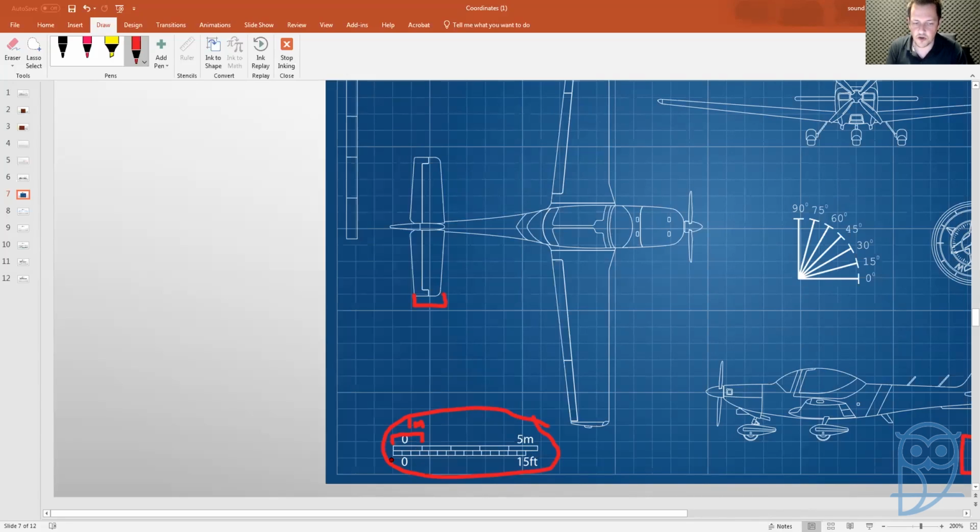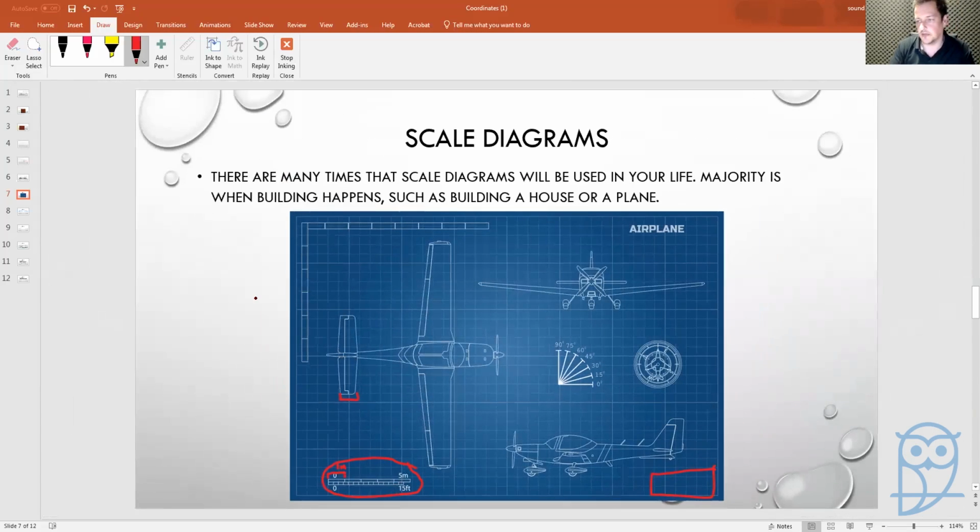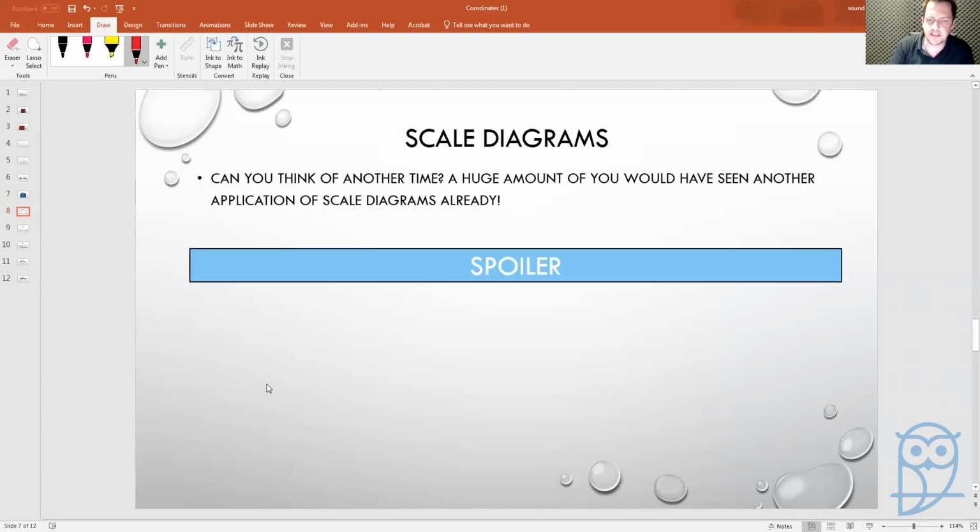All right, so you can do any of these measurements converted to real life, which is interesting. But I'm sure for many of you, you're thinking, oh, I may not have built anything in my life. I haven't built a house, you're still kids. You very possibly may not have built a model aeroplane or anything really. So where could you have seen scale diagrams already in your life?